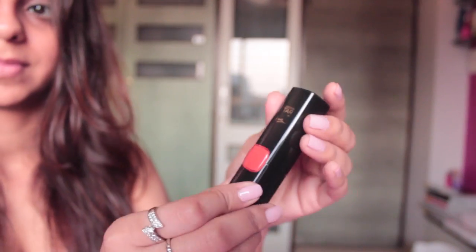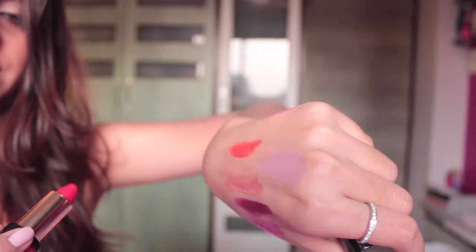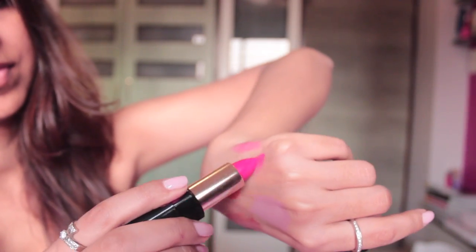Next up I have L'Oreal's newest Star Collection range. The shades I have are Pure Amaranthi and Pure Fire. If you have a look at a couple of my recent blog posts I have worn these and they are fabulous. They are very close in texture to MAC's Retro Matte series, which is where Ruby Woo is from. What I like about these colors is that the orange and the pink are both not very typical — the orange is a little offbeat with a tinge of rust, and the pink is sort of a rani pink, an ideal mix of hot pink and bubblegum pink. These two are my most recent additions and so far I'm loving them.